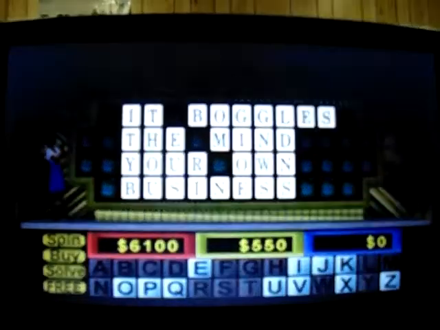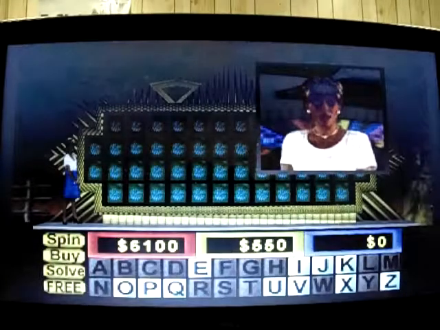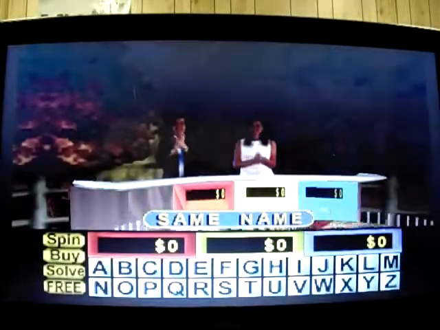With 6,100. And we're going to round 3 with a $3,500 space on the wheel. There's a jackpot round 2. Our third round is the jackpot round. The category this time is same name. Player 3 is going to start.